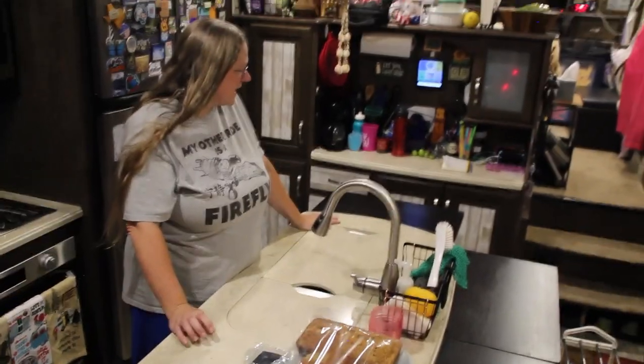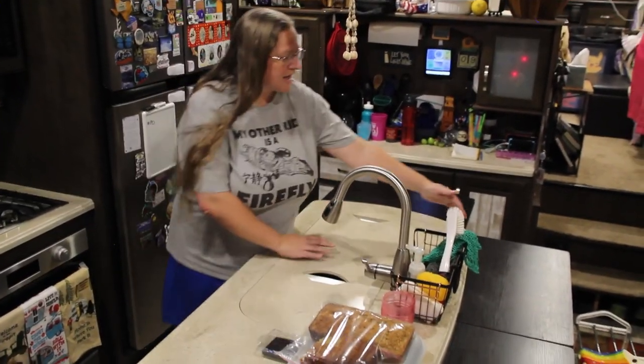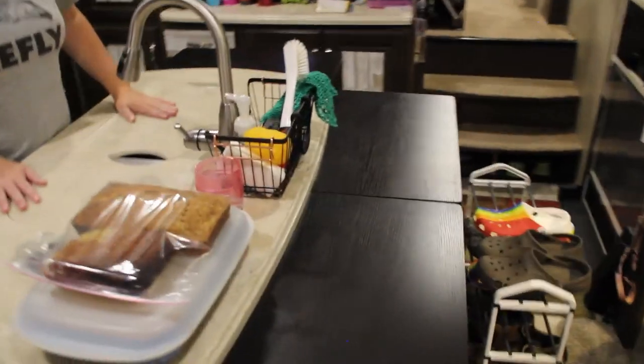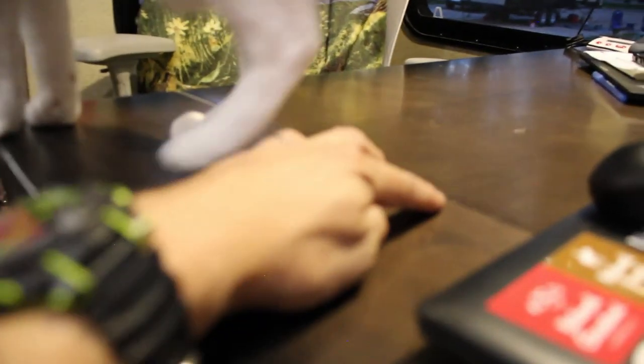One thing you do have to be aware of: when you have the table leaves down and you pull the slide in, it is going to push the island just a little bit — tips it just barely. We didn't notice that until our last trip. Just the side of the lip where it hinges down will push right against the top part and basically snug the island up — moves it over maybe an eighth of an inch. We haven't had any problems with that.